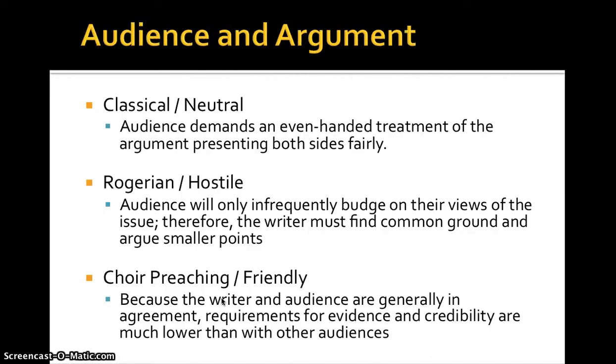Okay? So, this is just a summary kind of page. Think about who the audience is. Remember, you are probably making a classical argument no matter what. You may need to take in some techniques from Rogerian or hostile argument depending on what your case is and who you think you're arguing for. So think carefully about that. And when you're doing audience analysis for the class, try to look at what you think different people are doing. And as you're evaluating your sources in research, look for these kinds of things too.